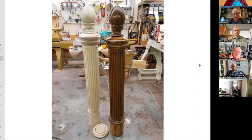And the indexing on the 4224 is really nice for this. We've got 3 rings on it, 14, 36, and 48. So when you use a core box bit, do you put some kind of a little homemade end over it so it follows the contour and keeps it a constant depth? And do you do it on the center line? I do it on the center line, on the face side rather than from the top. And I do have a setup so that there's a depth gauge, and I can set it so that they're all the same depth.